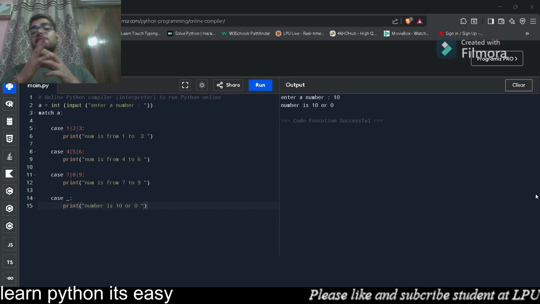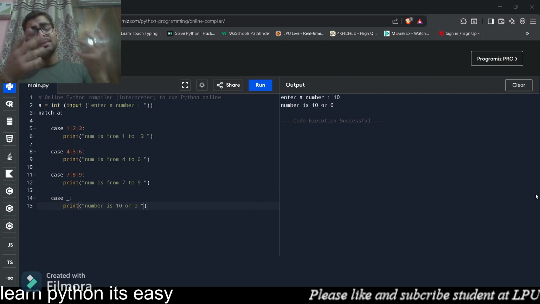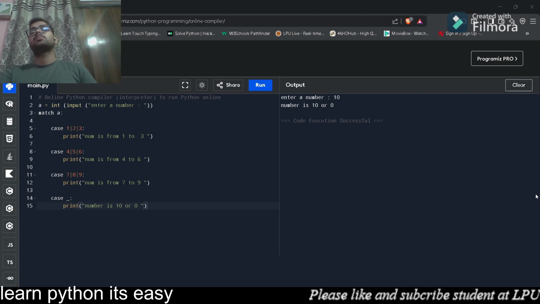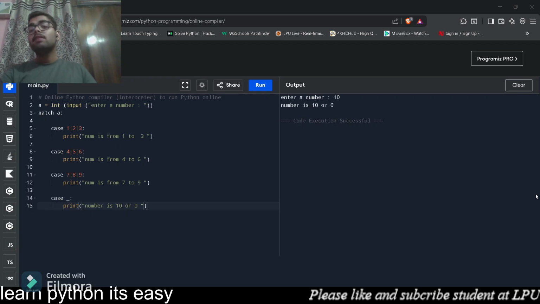If a menu is there and you write if-else, it will be more complex, and the more complex the code is, the fewer marks you get in the exam. You will get marks, but the teacher will actually see your code. It's harder to understand, so the teacher will think, I'm not understanding it, so let's just give an average score. Even if your code is 100% correct, that's the problem.